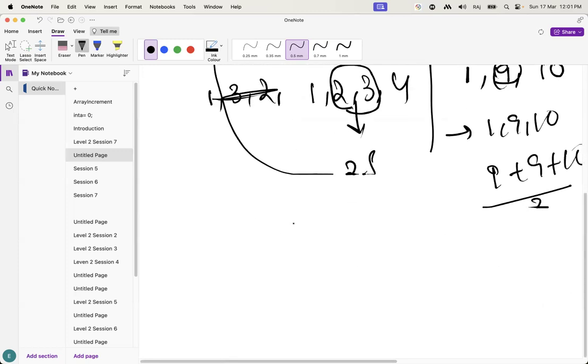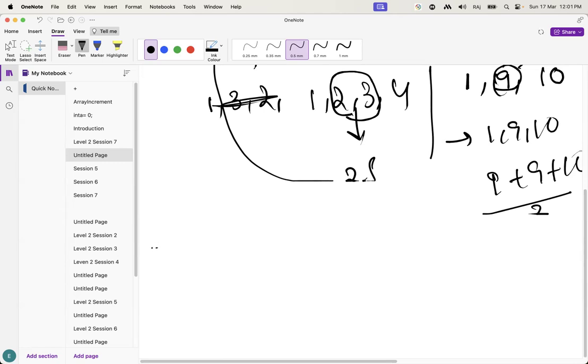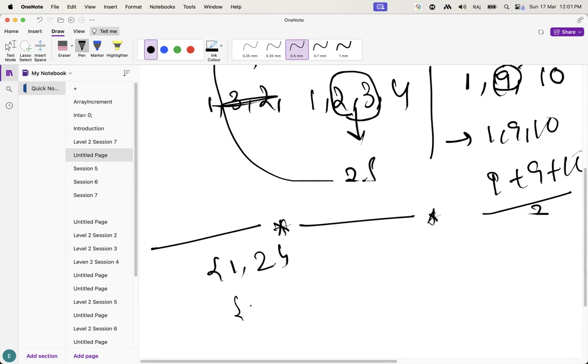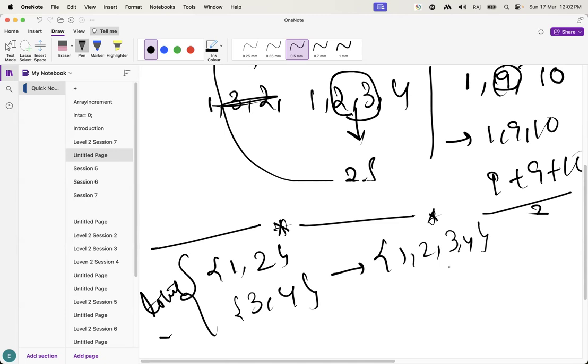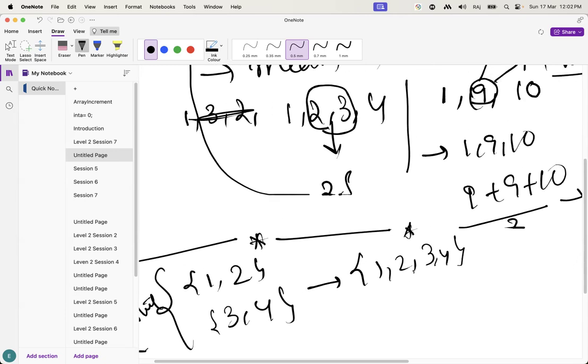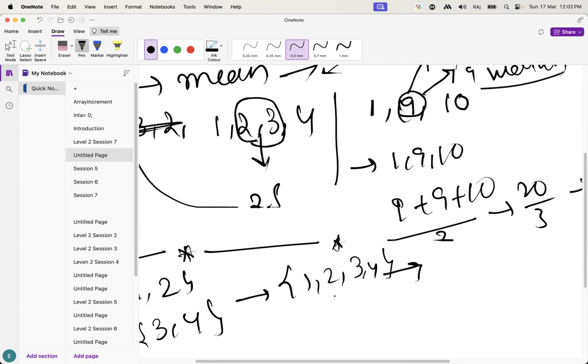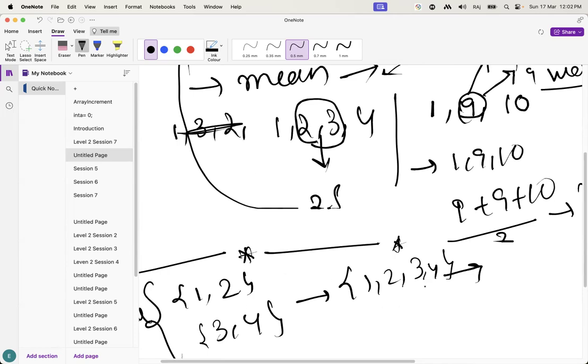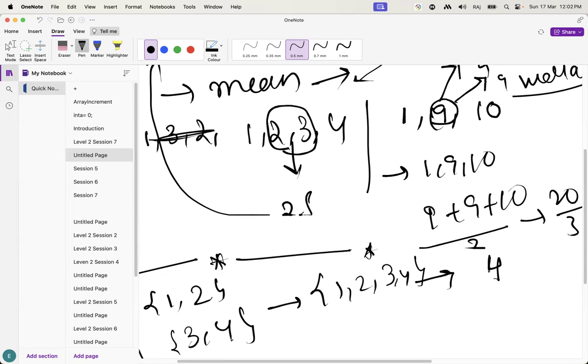Okay, guys. Let's solve this question. Guys, please tell me one thing. Suppose they have given two sorted arrays, 1 and 2, and another sorted array, 3 and 4. We have to find the total median, which means we have to merge these elements. Let's suppose 1, 2, 3, 4. We have sorted, right? This is the sorted array. Here we have merged these two arrays, right? So what is the total size of this merged array? 4, guys.